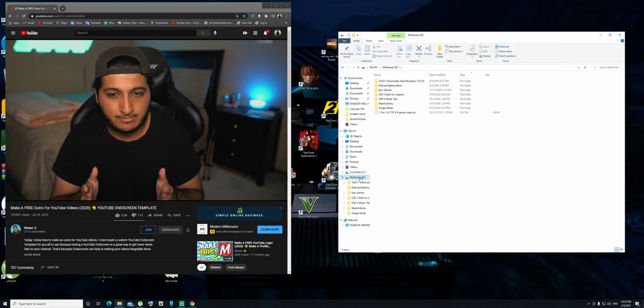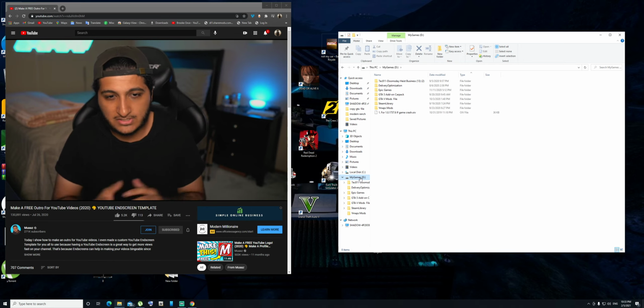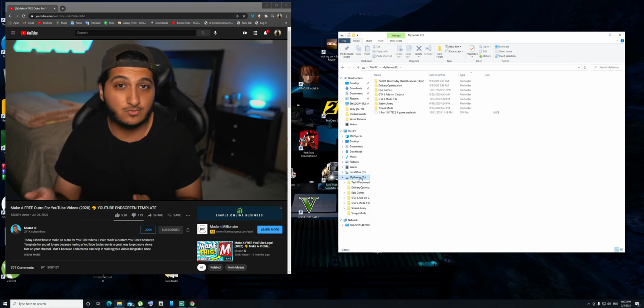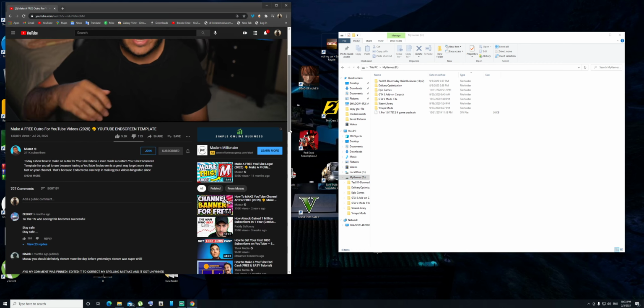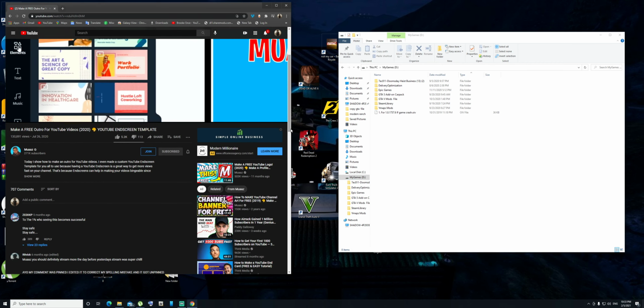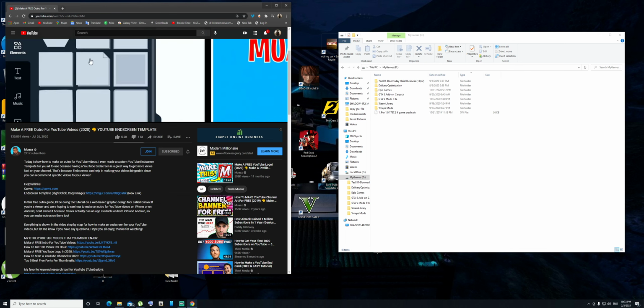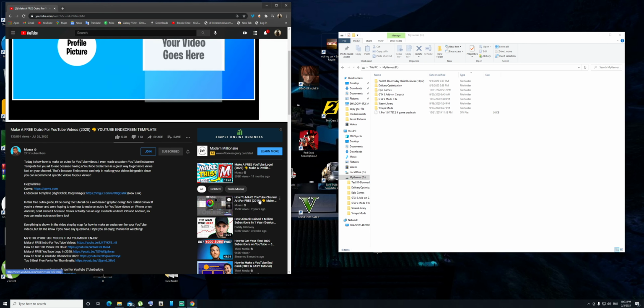But that's why I made this template right here. So you can just keep making the rectangles or the rectangles and the circles if you want to, and then use them as many times as you want as well. So let's go ahead and actually trace the rectangle and then also the profile picture. So the first thing that we want to do is go here to elements and then go to the shapes, hit see all, and you're going to see all these different shapes that you can use. We can just pick this random square right here, just drag it over.